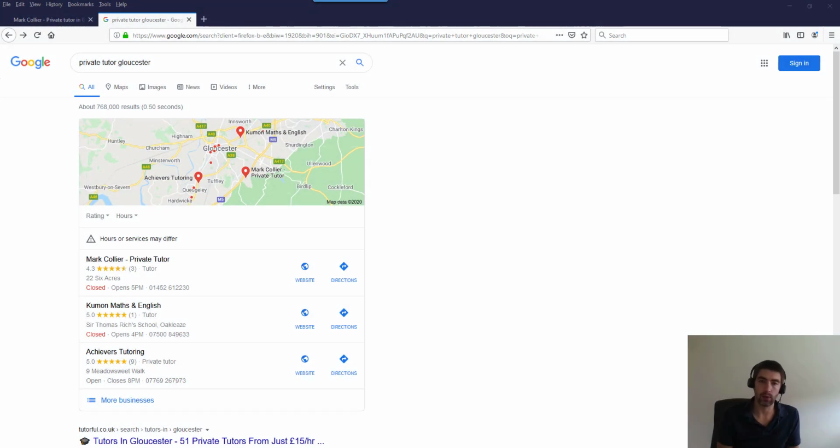Now we've had a look at how the search engines actually index websites, let's have a look at how we actually start targeting potential customers and visitors to our websites. So keywords is the key here, and it's interchangeable with key phrases. When we say keywords, it could mean a whole phrase, it could mean individual words, but ultimately it's content on your websites. So "private tutor Gloucester" here is a keyword for all intents and purposes, although it's a phrase.